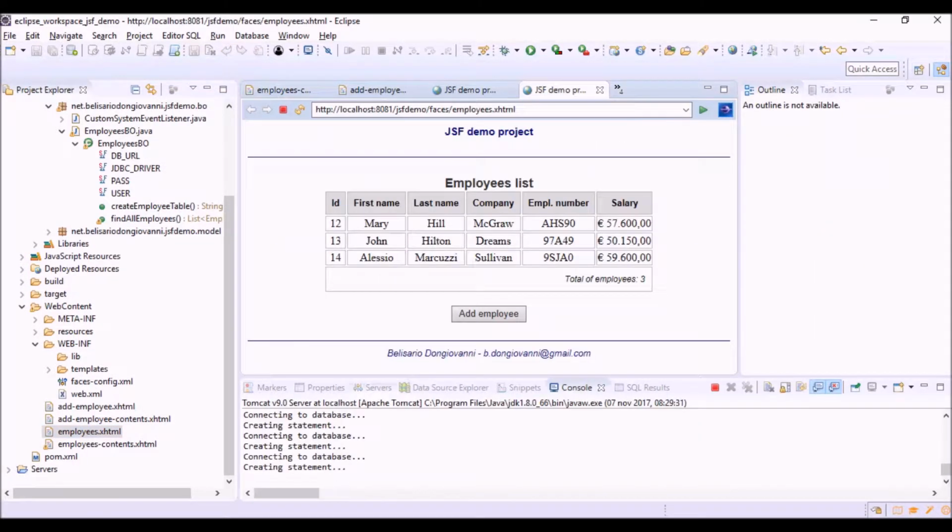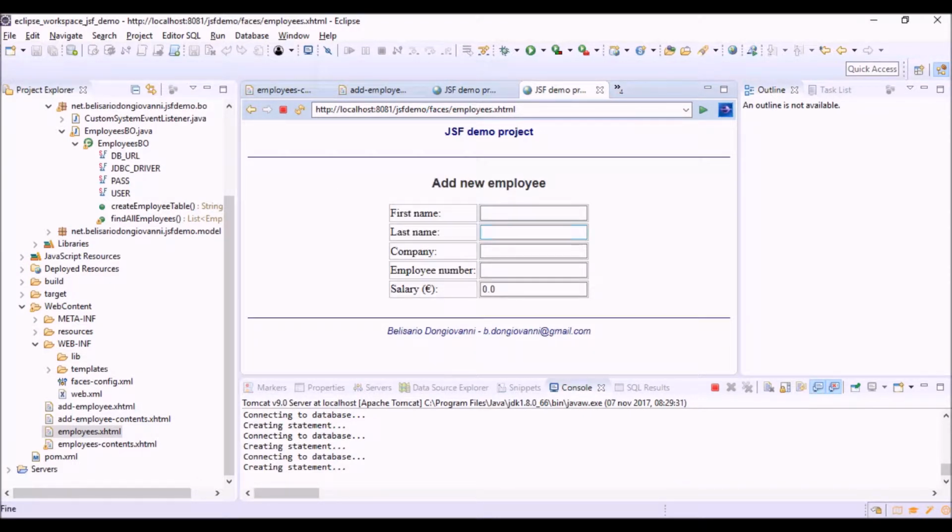Okay, add employee. Okay, this is the new view where we can input the new employee, and we used the JSF implicit navigation to open it.